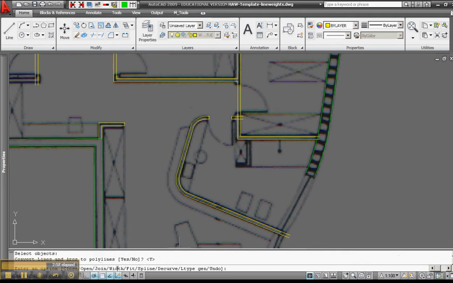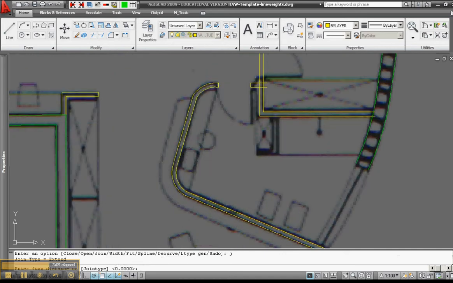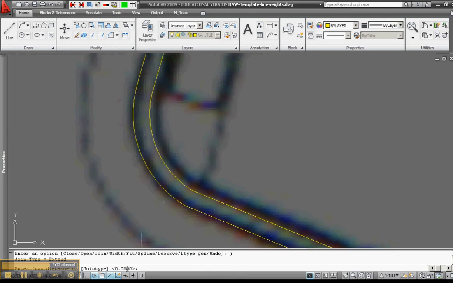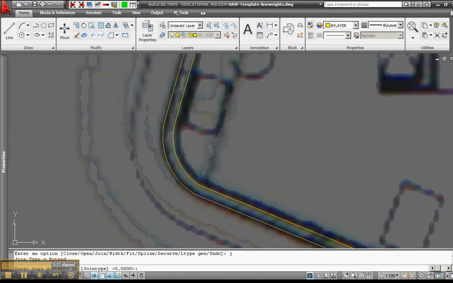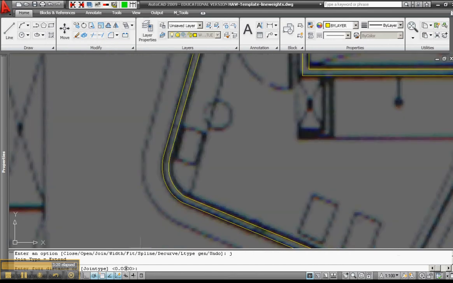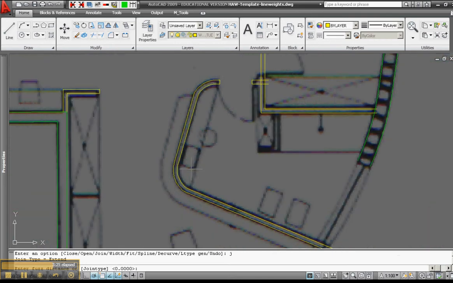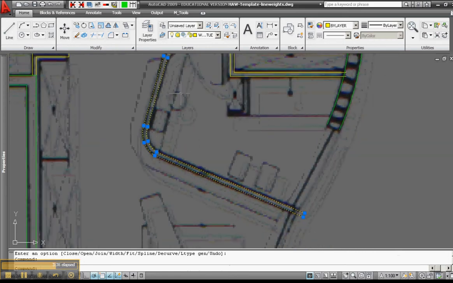And then we want to join, so J for join, enter. It asks you for a fuzz distance, which is a pretty weird thing to ask. Basically if you had a very small gap between these points, say like a 2mm gap, because you're drawing sloppily, you can set that to say 5mm, and they'll snap to one another. We've been drawing reasonably accurately, so we'll just leave it as 0 and hit enter, and then enter again, and hopefully, yes it has, so that's turned that into a polyline.